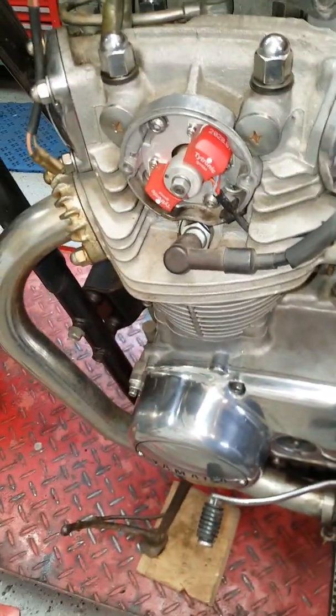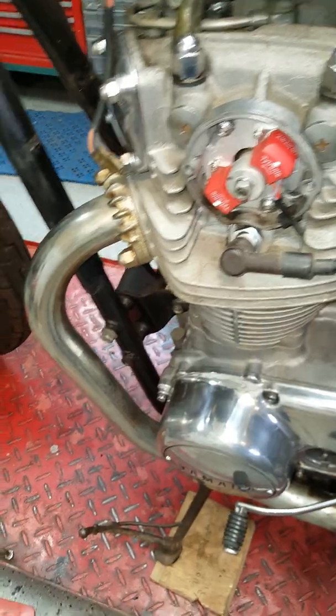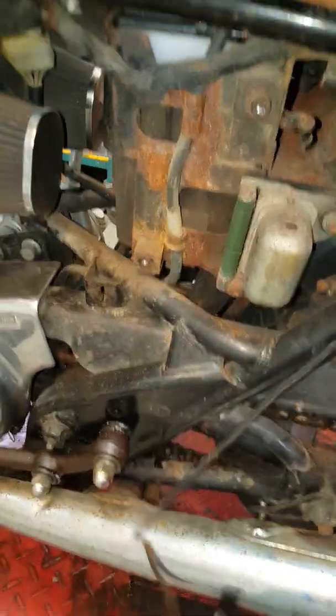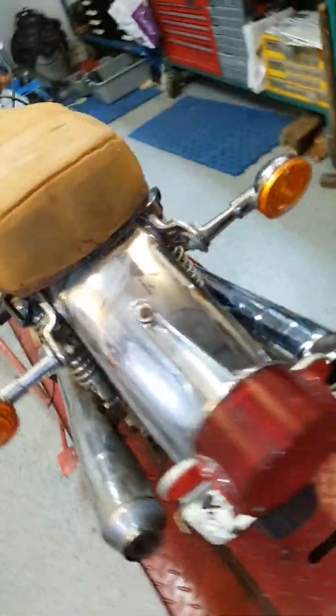Put a set of mirrors on it. These grips are for, yeah. Got the Titronics ignition system in. I polished up that cover a little bit. Got the clutch set. I've had it up and down the road, even with no front brake and a marginal rear brake. As you can see, it's not exactly a show bike yet.